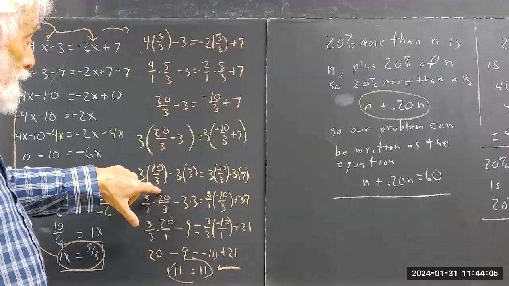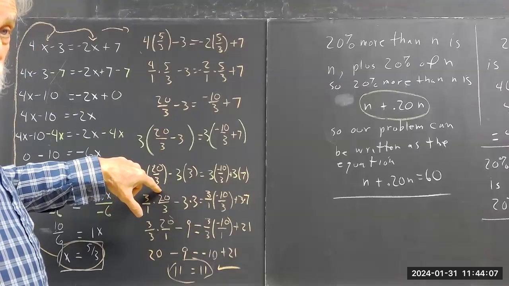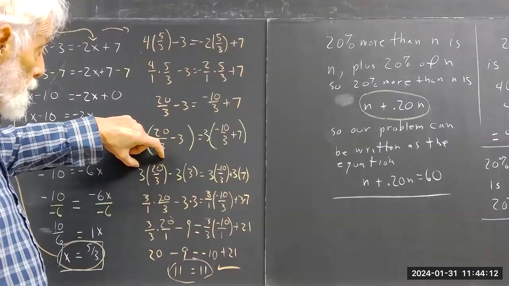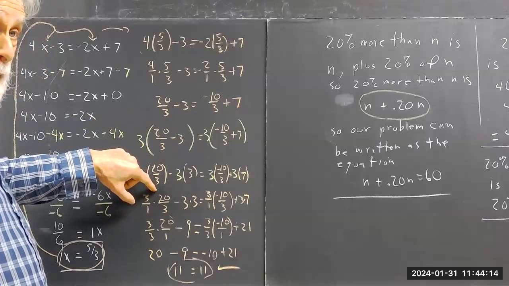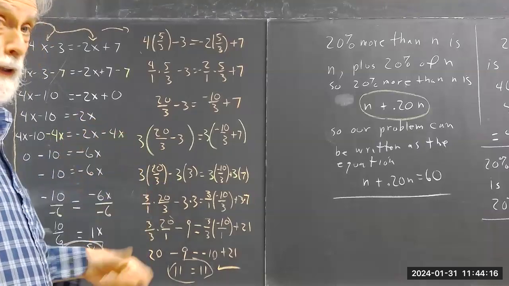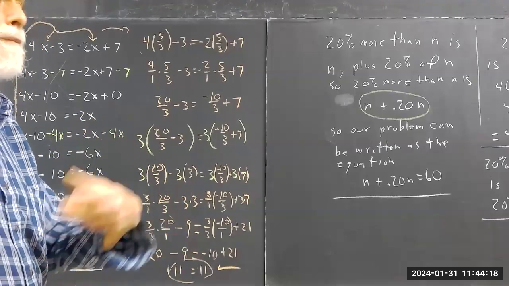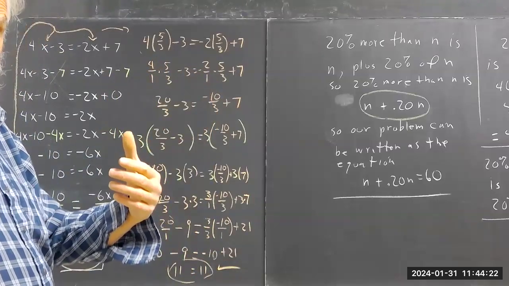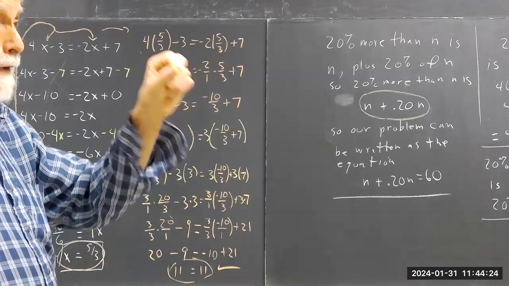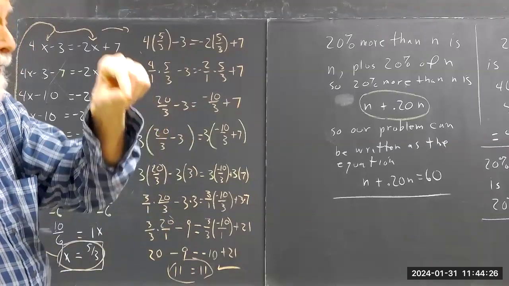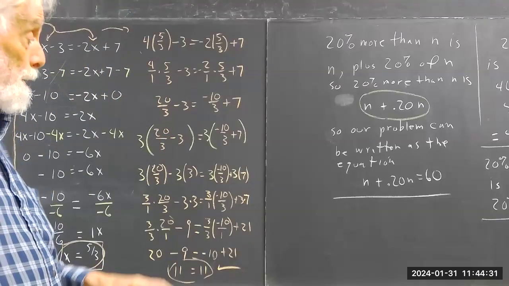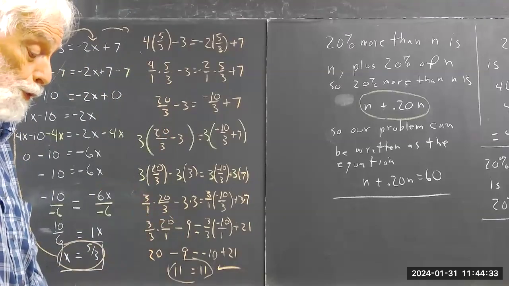And 3 is also a factor of the denominator. Matter of fact, it's the whole denominator. So you take a factor of the numerator and divide by a factor of the denominator, and you can cross them out if you say factor of numerator divided by factor of denominator. Just factor of num divided by factor of denom. Okay? And I really kind of want to see you do that.